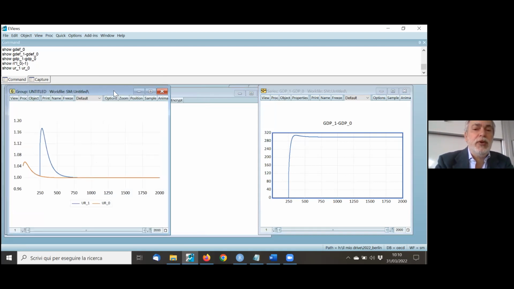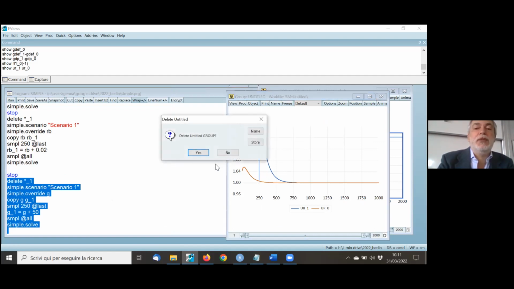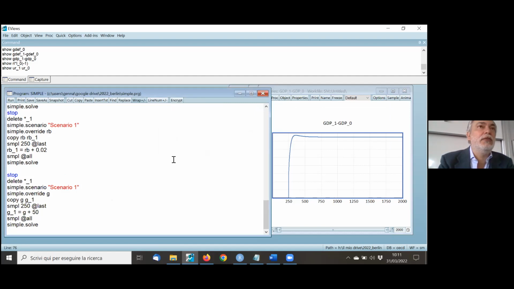So the utilization rate increases. I think this is quite nice. This increases temporarily as government expenditure increases, so output is larger than what you would like to have with this given stock of capital, and this triggers investment. So investment increases until the utilization rate goes back to its steady state value and everything stops. So this is what we expected, right?